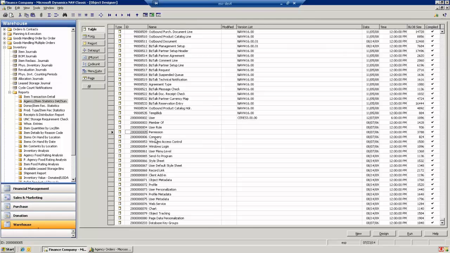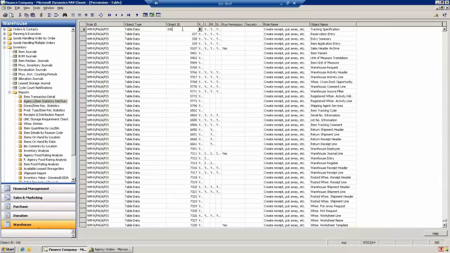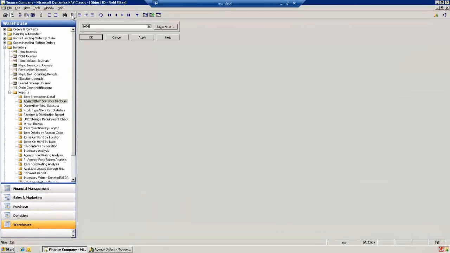You know, if a user is trying to post an agency order or a sales order or purchase order, it's fairly obvious that there is a posting role that you can add, and I'll circle back when we get this resolved to show you how you add that. So this is the way if you don't know what role contains that particular object. So I'm going to run this, and I'm going to filter in my object ID. I'm going to type in that table number.